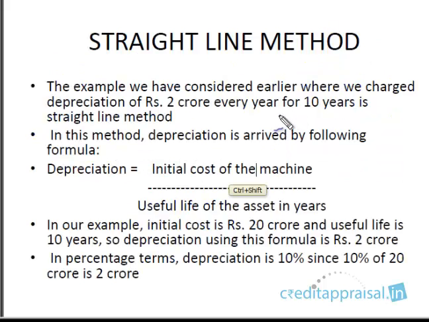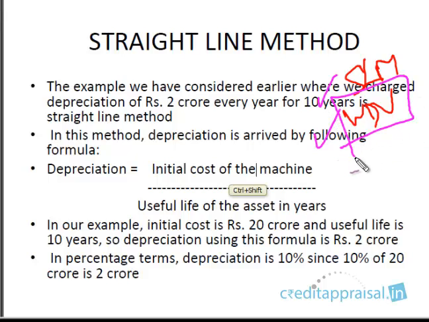So there are various methods of calculating depreciation. We have the SLM method, that is the straight line method. We have the WDV method, written down value method, and various other methods like the sum of digits method, which we are not worried about, because the SLM and WDV methods are the two most popularly used methods. In your banking career, most of the balance sheets you encounter will calculate depreciation based on the WDV method. For small firms, you can have the SLM method also. So these are the two methods you're going to encounter frequently, and we're going to discuss these two.